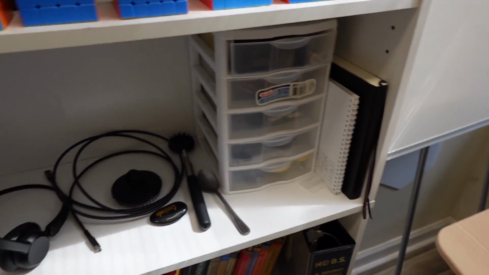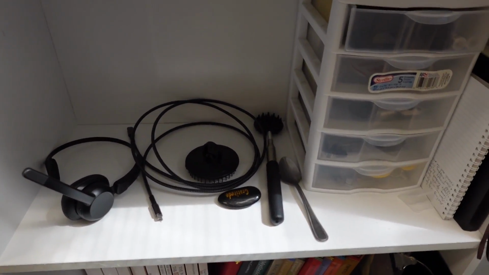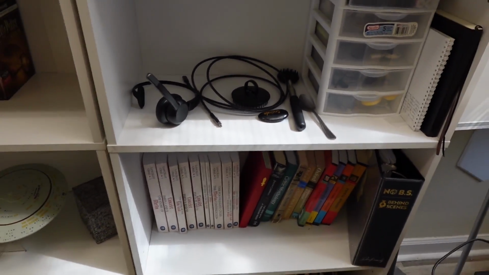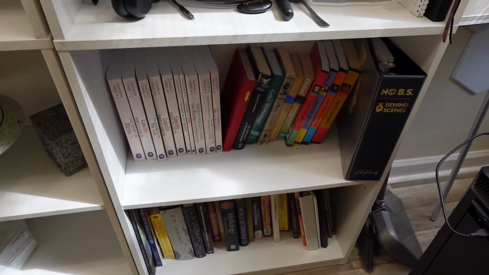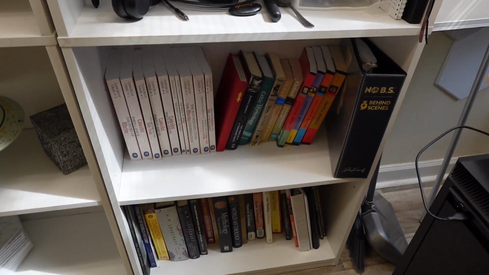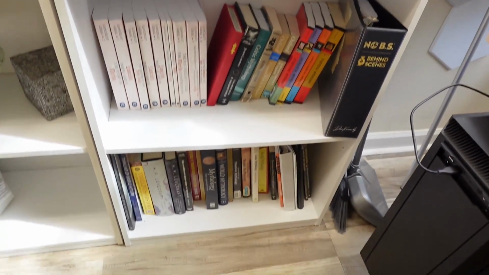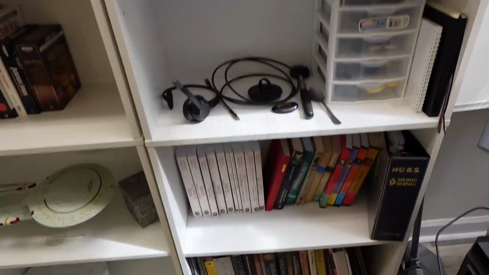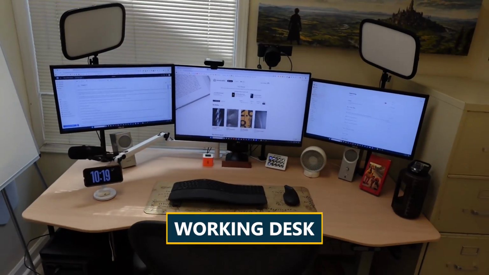So a bunch of notebooks and pencils, and you'd be surprised how useful a back scratcher is. We got one of those in there, and then a bunch of books mostly on mythology and different things there, Arthurian legends, H.P. Lovecraft, pulp fiction, a bunch of stuff down there, and that's all research that I do for my fiction. All right, so that brings us to the desk.